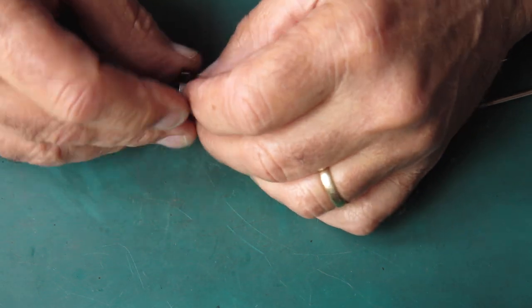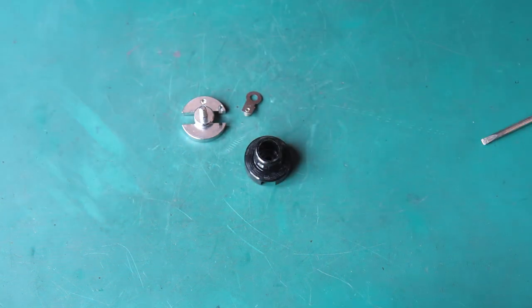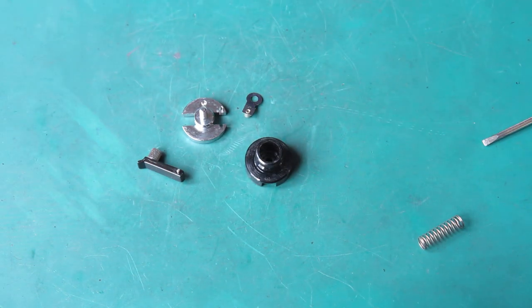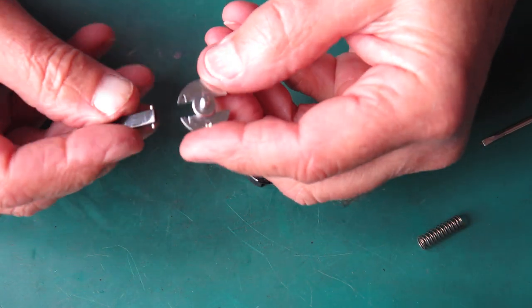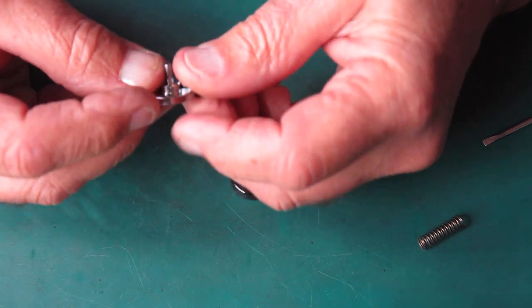I'll pull this all to pieces because it's probably falling to pieces if you've got it and taken it off your camera. And you won't have a clue how it all goes back together. This, right. Well, you can see that that obviously drops into there. That fits in that way.